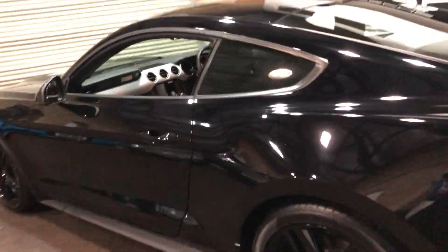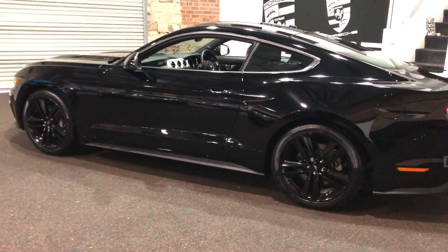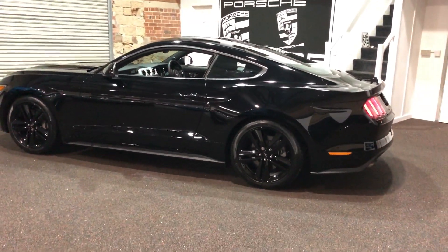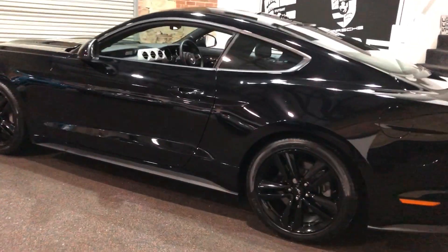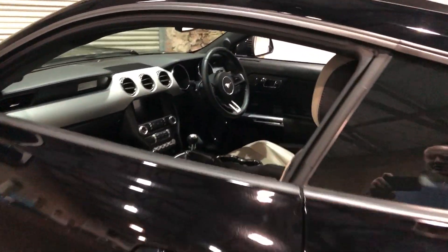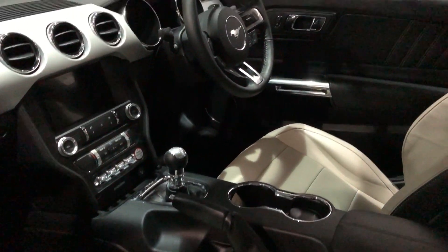If you do have an inquiry on the car, please give us a call on 01943 884 551. The last black Mustang that we had in lasted about 24 hours, so don't hang about with this one. If you're interested, please give us a call or email us at sales@sccleeds.co.uk and we'll happily take your inquiry and see what we can do for you.